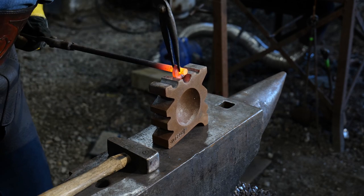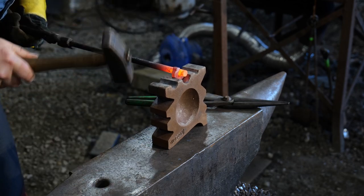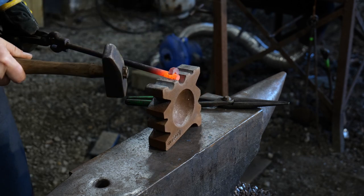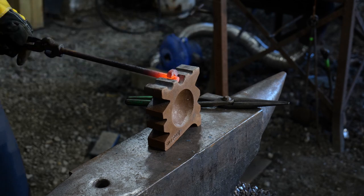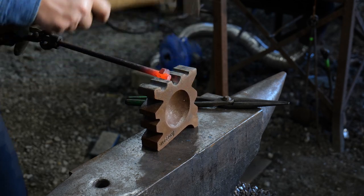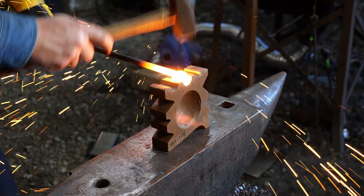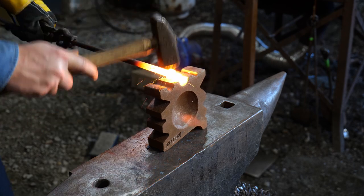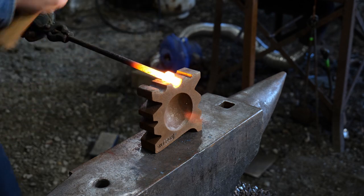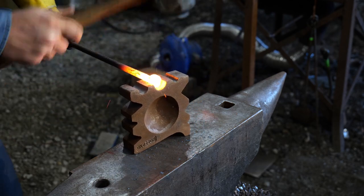But anyway, that's it for this video. Thank you Holland Anvil for shipping this out to me as a free gift — I greatly appreciate that. I'm having a little bit of fun with it here in the shop. For those of you wondering about this cam, it's going to be used in a gate mechanism that I'll be making here sometime in the future. This is just a real quick test run to see if I like the size of the materials, so it's not even finished up and will have a lot of cleanup work to do on it.